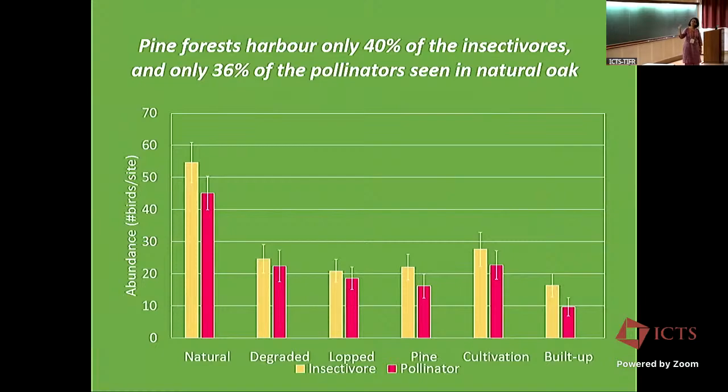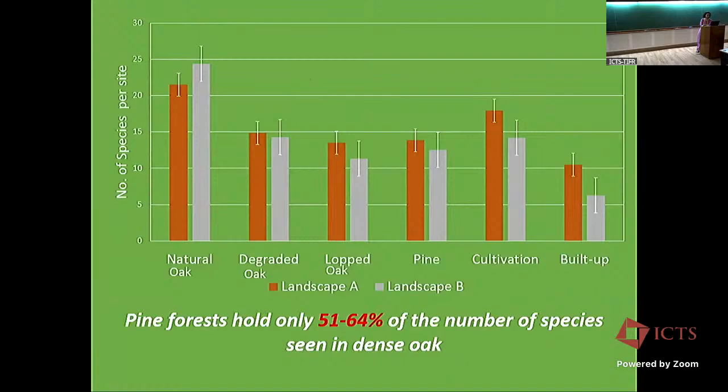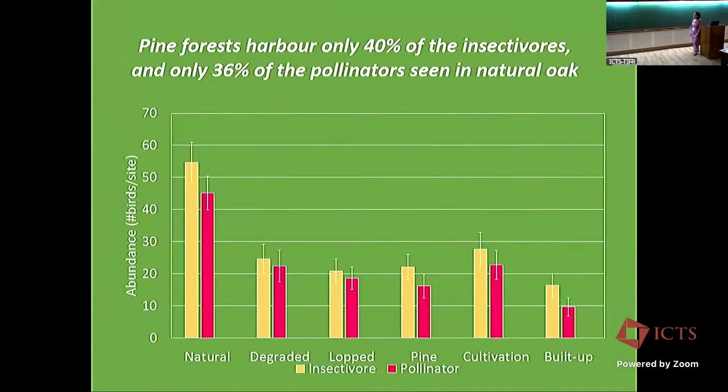So the same thing we've done in the different land uses, but now we've looked at pollinators and at insectivores separately. And what you see there is a very similar pattern to the overall bird richness that we saw earlier. But the effect is much more in the case of these particular groups of birds. So then you start wondering, why is it that insect-eating birds are particularly affected, right? And so are pollinators, obviously.